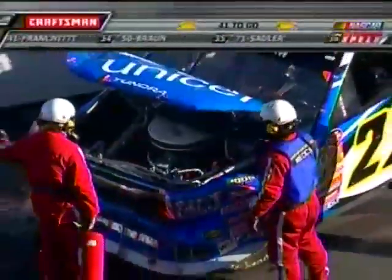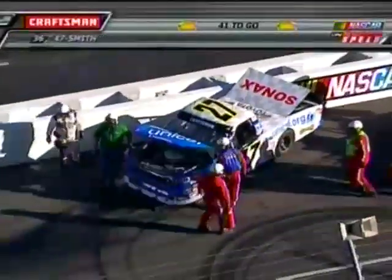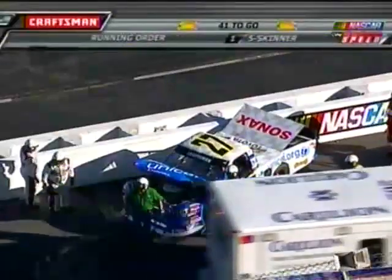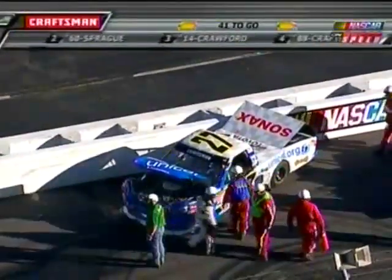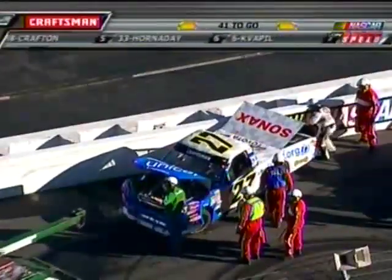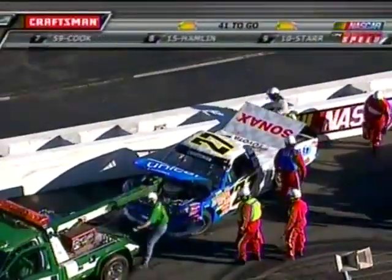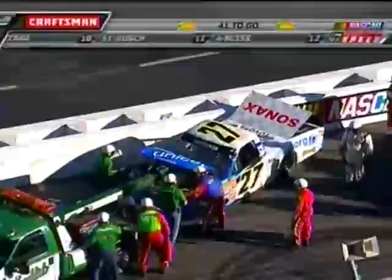Hard lessons being learned. I don't even know if you call this a lesson, though. I think this was a racing incident where Terry Cook and Jacques Villeneuve got into each other. I mean, Terry Cook got into Jacques. He got laps here. That's the important thing. He got over 150 laps here, plus all the practice yesterday. So he's expanding his learning. He's going to be coming back here next year to run a Nextel Cup race, and he knows what this racetrack's about, and he knows how to race at this racetrack now.